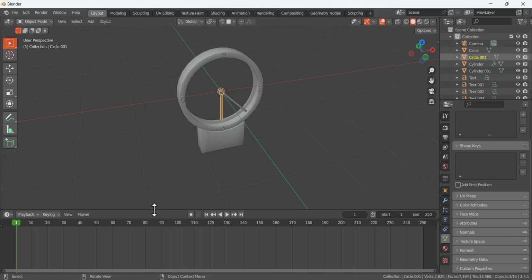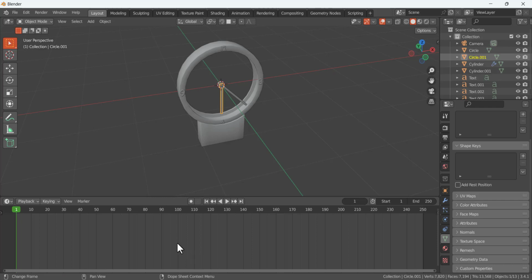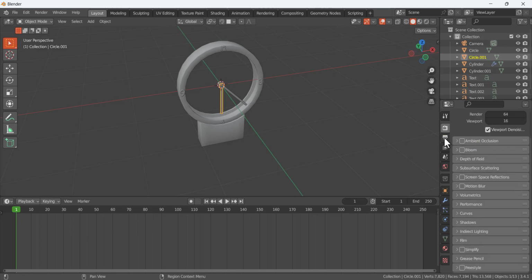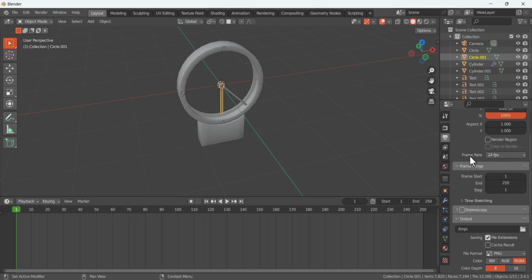So for the actual animation of 1 hour, basically we needed, under the timeline, if you can see here on the output properties, we have a frame rate of 24 fps. So 24 frames will only make the animation of 1 second.